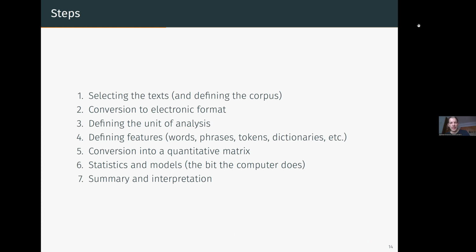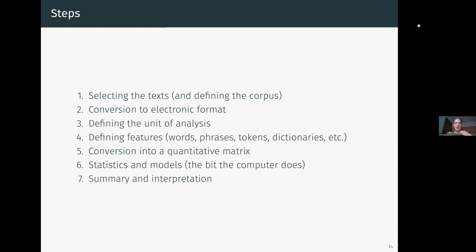So if we want to do any text analysis, what do we do? Well, the first thing is that we select our text, and this is actually harder than you think. You've got a problem, and you've got to figure out how to limit your text selection. What goes in, and what does not go in. So basically, it's defining the corpus. Because if I put in more documents, for example in a scaling algorithm, it might be that the rest of the files change position. Wordscores, for example, which I will touch upon in a minute, has that problem.